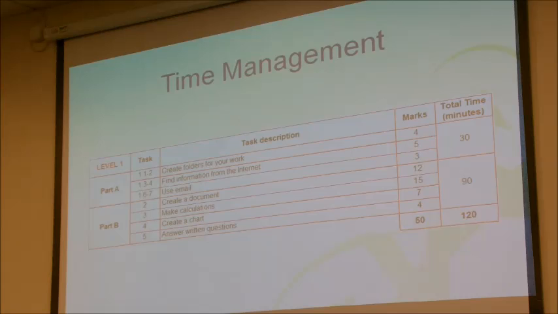So this is time management, really. I'm not going to spend too long on this because we might discuss this later on in the workshop. But you can see how the different parts of the test are broken down, Part A and Part B. 120 minutes altogether, so we've got a 13 and 9 there. It has been suggested that I might be able to help the learners to manage the time better. And if that's the sort of thing you've got a problem with, then do speak to me afterwards and we'll have a chat about that.